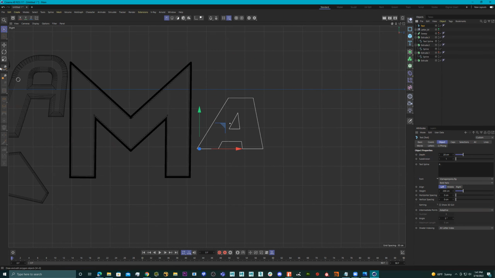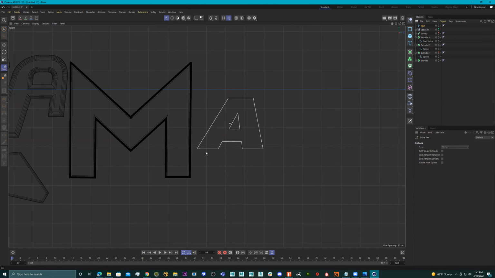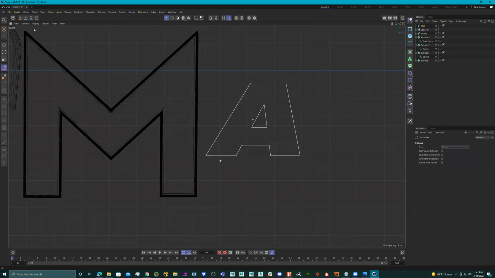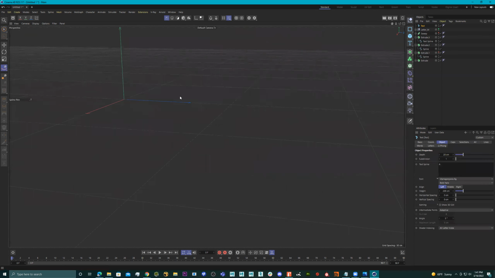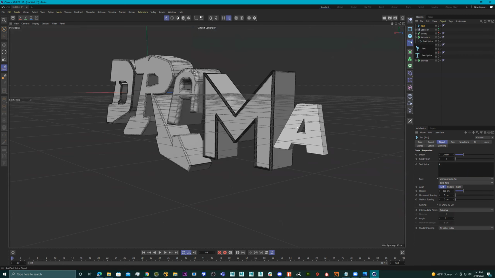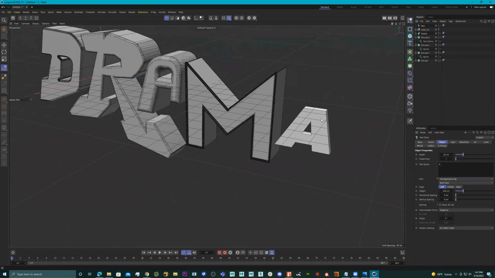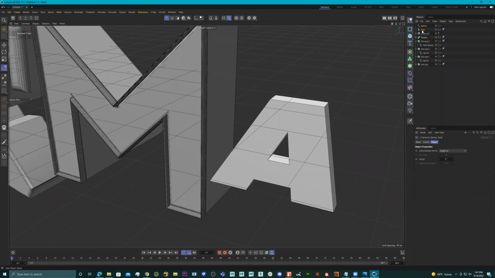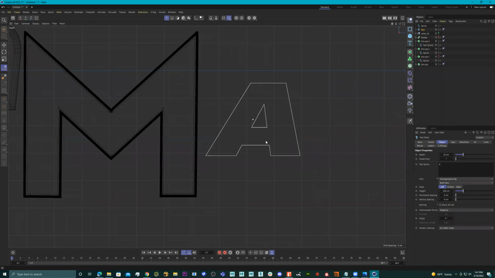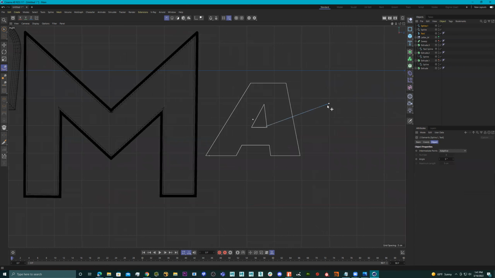Yeah, I'll do this one. Can I mess with the text here? No. I think I might just have to make this one. Yeah, I think that's the difference between the text tool and the spline text. It's kind of more easily editable. So yeah, let's just do that one instead.